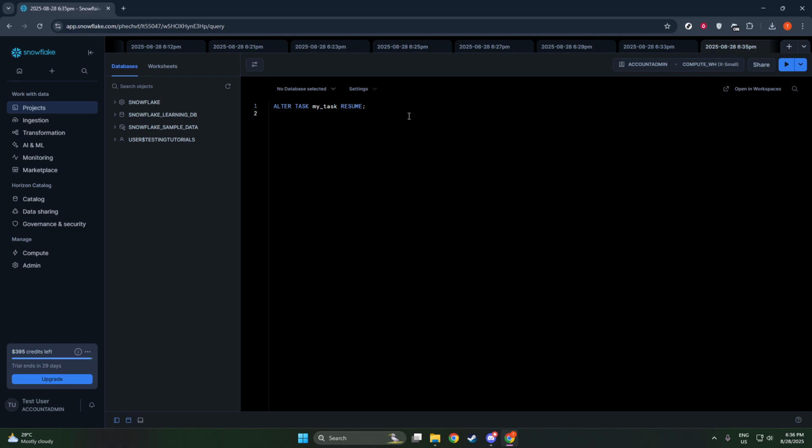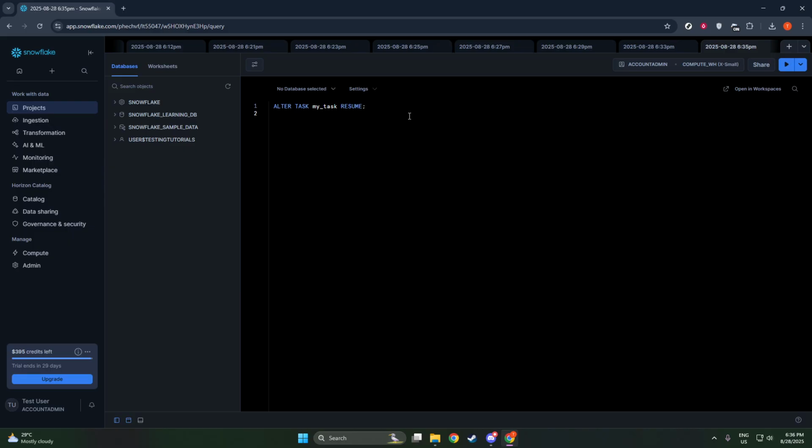Something to keep in mind is the importance of correctly specifying the task's name. If the name you use in the command doesn't match the actual task in your Snowflake environment, you might run into errors. Double-check your task's name to ensure correctness. It can be helpful to have a list of your tasks or to check Snowflake's task management interface before issuing the command to avoid any easy-to-make mistakes.